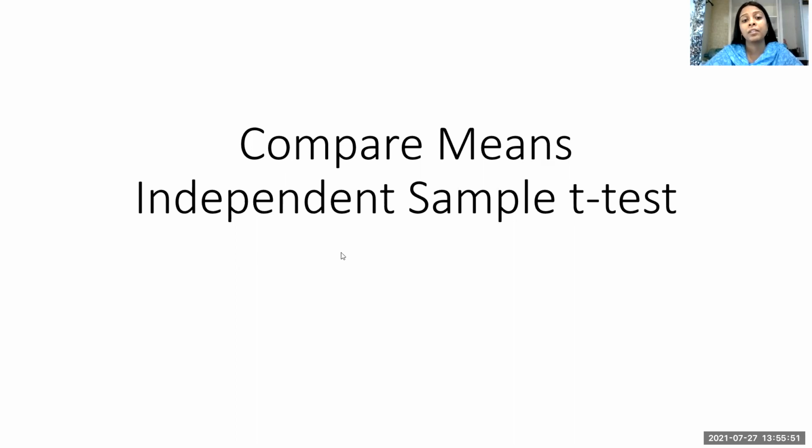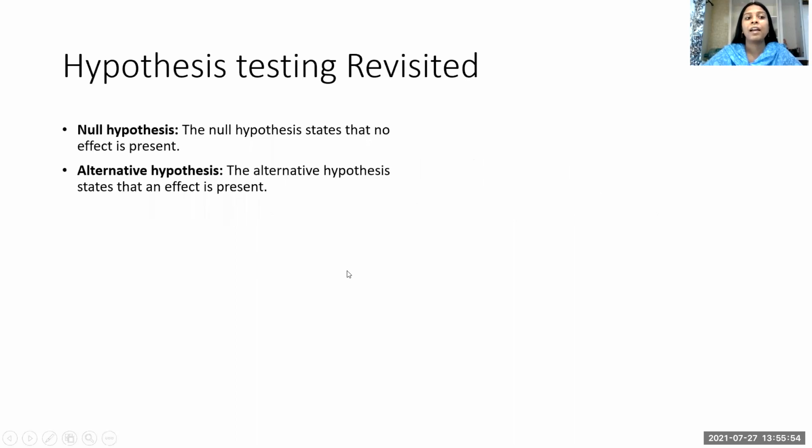First of all, we'll look into hypothesis testing, a few concepts like the errors which we might perform while trying to perform hypothesis testing. So we know from the previous lectures that hypothesis testing consists of two hypotheses, the null hypothesis and the alternate hypothesis. The null hypothesis states that there is no effect present between the two variables under study, namely the independent variable and the dependent variable.